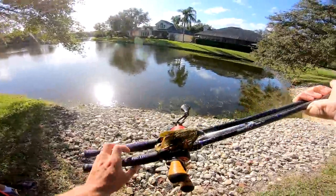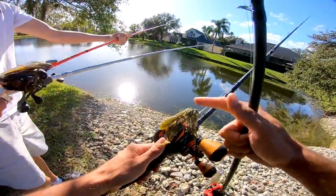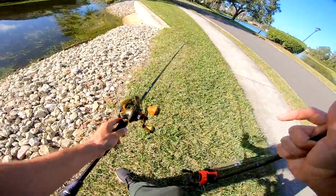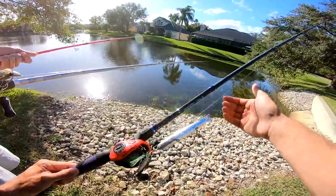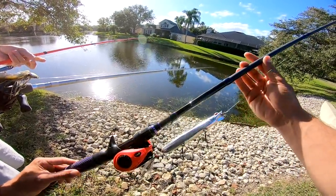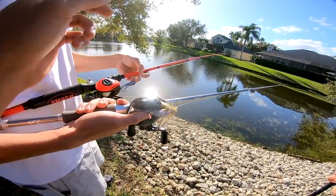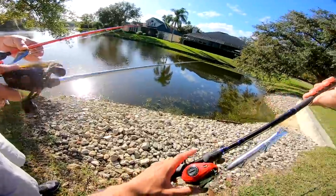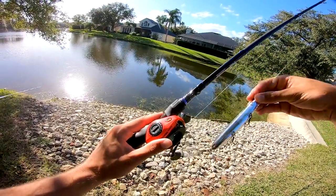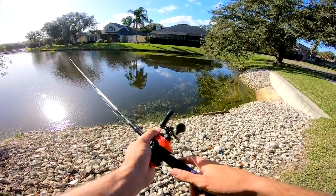We just made it out to this beautiful pond. I'm using the hybrid jig in green pumpkin, and I've got a huge pencil popper to see if we can get a big fish to come up on top water today. Bradley's got the swim jig and the Snatch in Bleeding Shad. I want to start off with the top water - I don't know if fish are going to come up but it is a hot day.